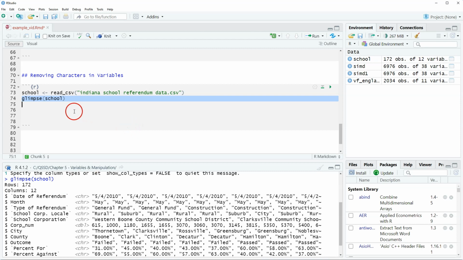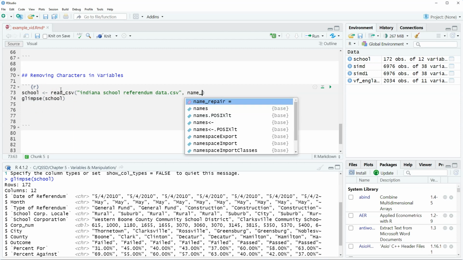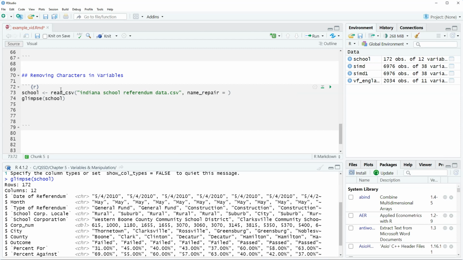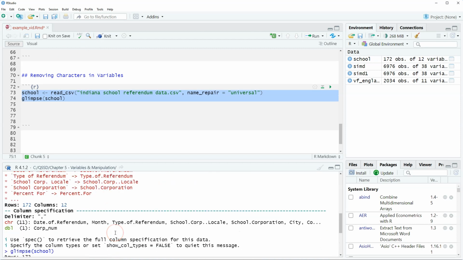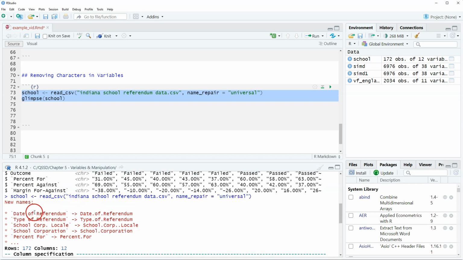What we can do is reread it in using the name_repair option, again not without a dot in front, or a period, or full stop. So let's do name_repair and let's do universal. Then we'll run the glimpse with it as well. It reads it in and tells us it has changed these.